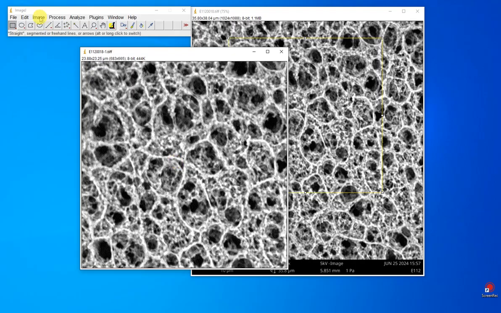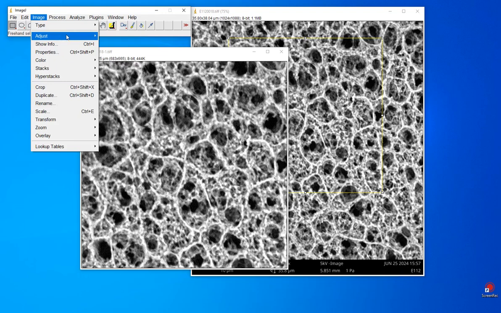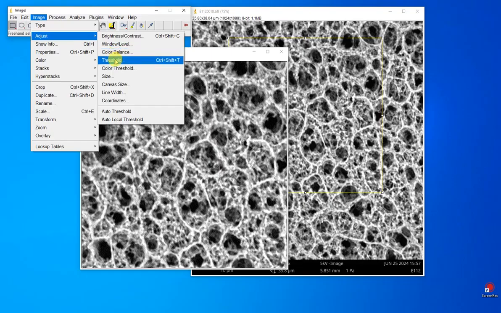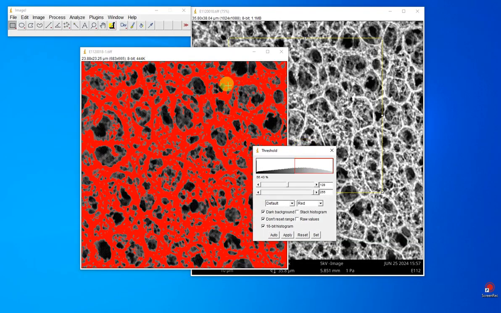After duplication and selection of the area, you go to image, adjust. You can change the color balance if your image is not good. I will just keep the tutorial simple and click on image, adjust, and threshold. Now you can see the red lines are on the edges and the black represents the holes.